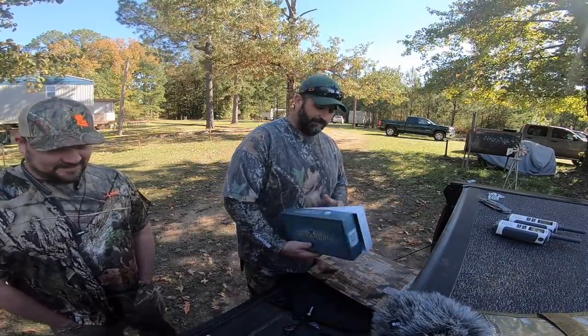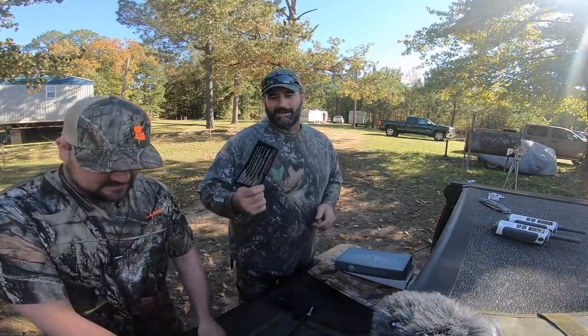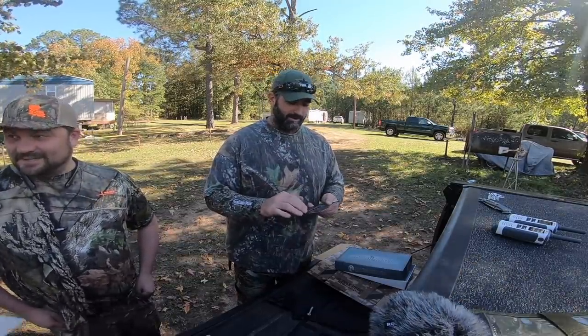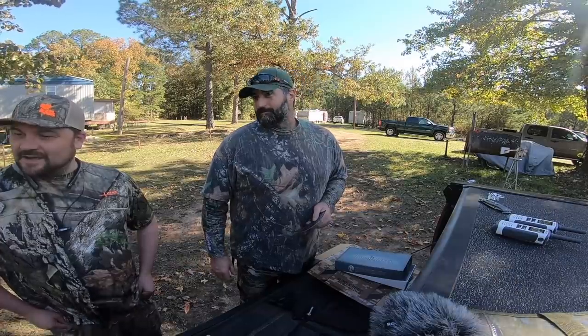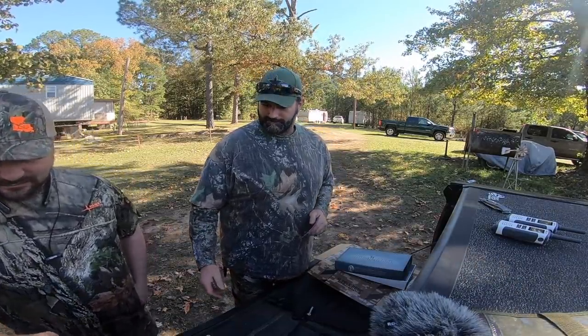So that's from Rough Rider. I'll put this at the beginning of the box so you'll be able to see everything that's involved in this box, and you'll be able to read up on all the descriptions. No, it's a stencil for a zombie shooting. It's a stencil for a target.